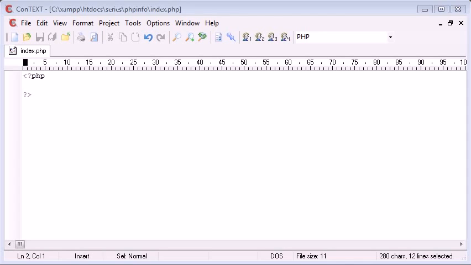So for example, if someone was to say to you, do you have curl installed or do you have GD image installed, and you know what these are, and there are different libraries for PHP, but you needed to find a way to quickly check everything in your PHP installation and just find general information about your PHP version.